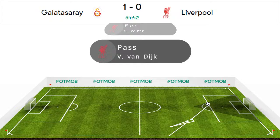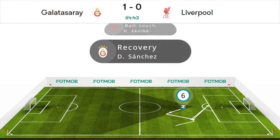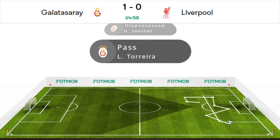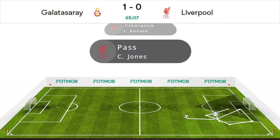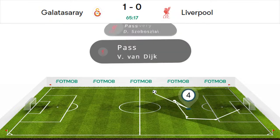Long ball down the right hand side, it's headed away, it's going to go out of play for a Liverpool throw. 64 minutes gone. And time ticking away here for Liverpool, who last season had a very near perfect Champions League inaugural league phase. They won their opening 7 and they were already guaranteed to finish in the top spots before ringing the changes and ultimately losing the 8th and final league phase game. Not that it mattered, apart from the pride that they could have, of course, gone with a 100% record.